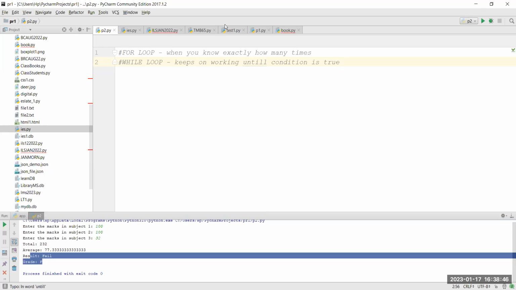A while loop is useful when you don't know how many kilometers. In the same example, let's say the person who is going to answer you doesn't know the distance. So what he can say is, keep going in this direction till you see a big red building on your left. So here you don't know. It could be after 100 meters, or it could be after 10 kilometers also. So what do you do? You take one step and look left. Do you see a red building? No. Keep going ahead. Take another step.